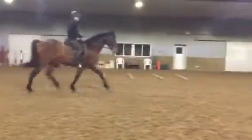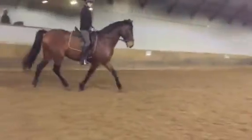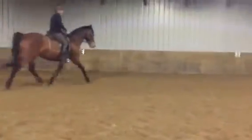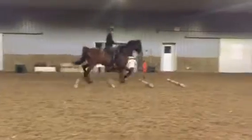Let's do another one. Come around and go through the trot poles and then change direction across the diagonal or something. We'll just keep throwing them in just a little bit when we can, so that we're not always just drilling them in an exercise — sometimes we're just going through them. Good. Trot. Super. Good boy.